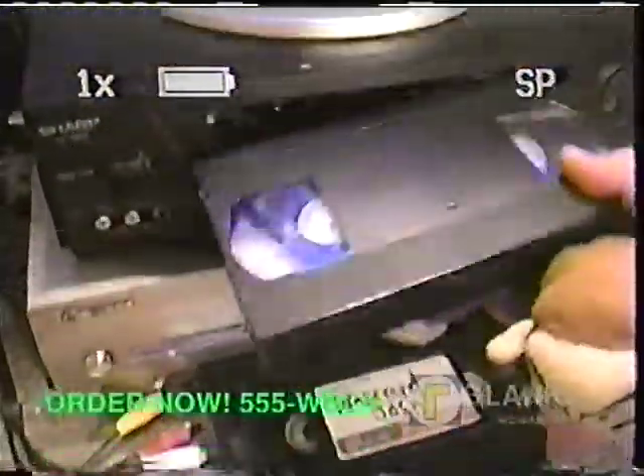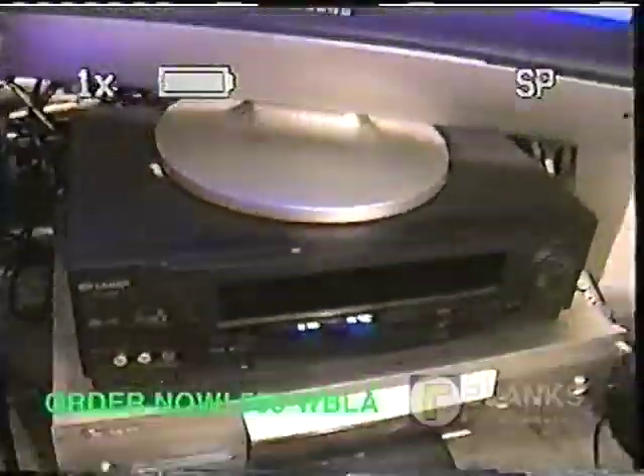Now we're going to see the recording quality. I'm going to use the competitor's blanks and see how the picture looks — as you can see, it looks like total crap. Now Waluigi video — as you can see, look how good quality it looks. It looks great quality. Just ignore that line at the bottom — it actually looks really good quality. So that's proving that it looks great.